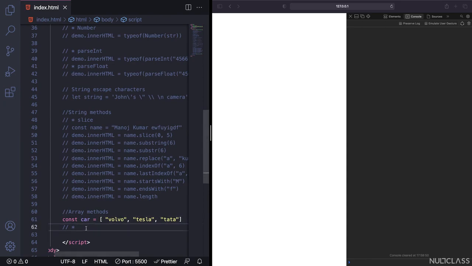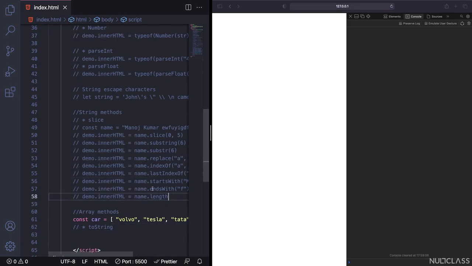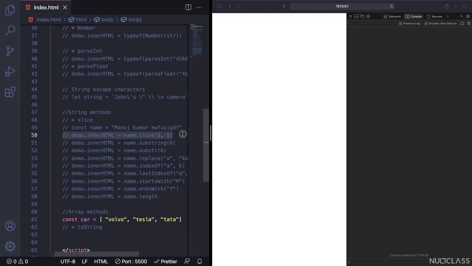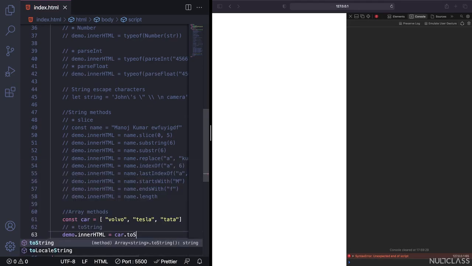The first thing we are going to do is array.toString. We'll copy this and paste it down here, and convert this name to cars, remove these slashes, and instead of slice we will use toString.